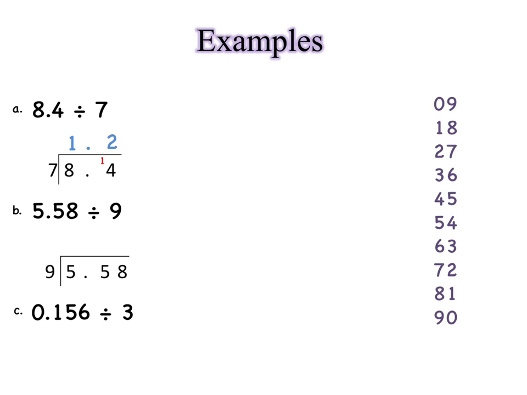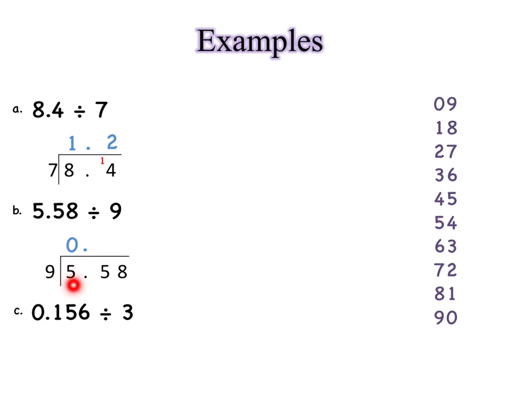Now, let's look at this one again. So I'm now going to write 5.58 divided by 9 as a bus stop method. And the first thing I'm going to do, take my decimal point and duplicate it at the top. So 9 goes into 5. Well, if I look here, 9 does not go into 5. So I need to put in 0. Now I cannot throw this 5 away. So I'm going to pair it up with the one next to it. So 5 and 5, I'm going to read it as 55.